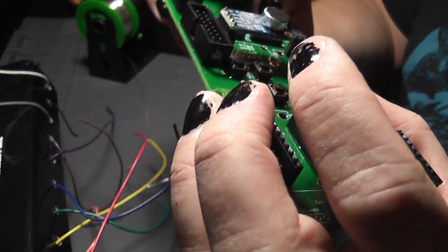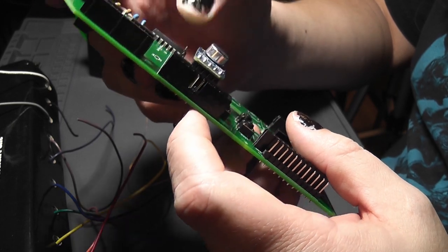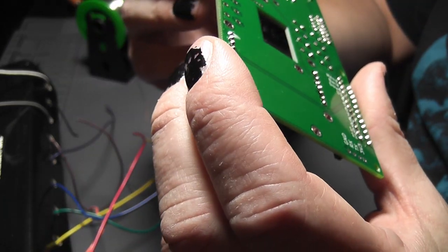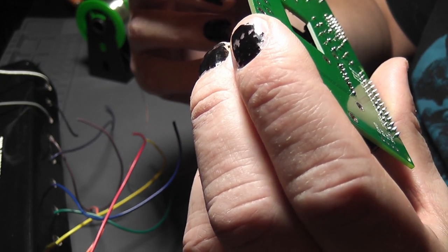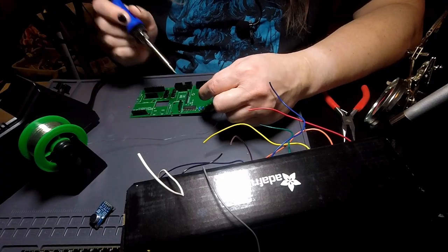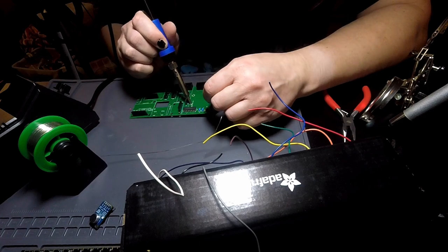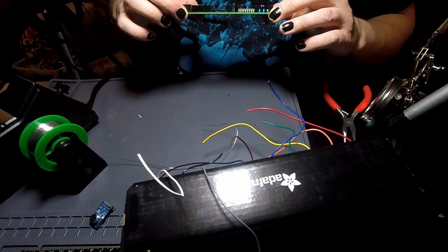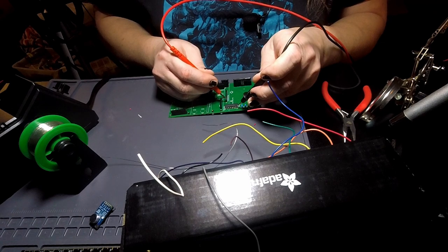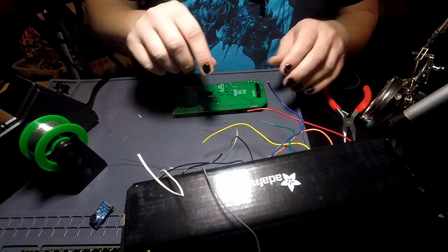But to enable this power pin, I have to put a solder jumper up here where it says extra power enable. And I did that because I didn't want these pins that are just here to be live, but I'd rather do that than snake a bodge wire to somewhere else that has power, because I don't remember where that is off the top of my head. But that means I have to bridge this solder jumper, which, oh, there we go. That looks bridged. So now if I go from 3V on this chip to 3V on this header, cool. Solder jumper worked. So that means I can go from the 3V here to the pin over there.